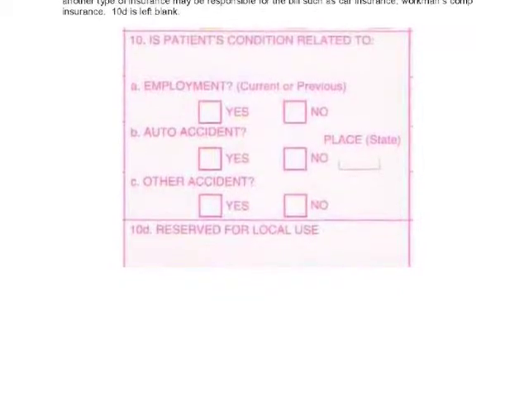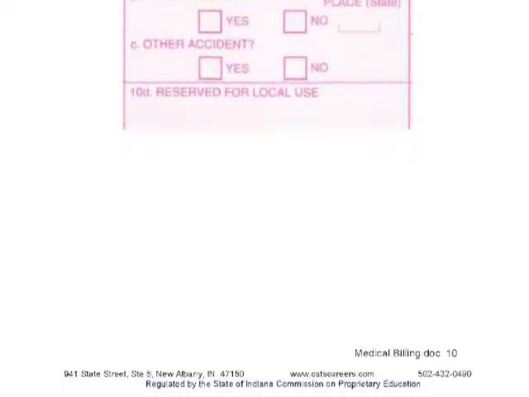It's important to make sure that if it's related to an accident, your primary health care insurance will not cover for accidents. If it happens on the job, you're going to have workman's comp to cover the bill. If it's an auto accident, you may have car insurance that will cover the bill. So make sure that that information is filled out properly.